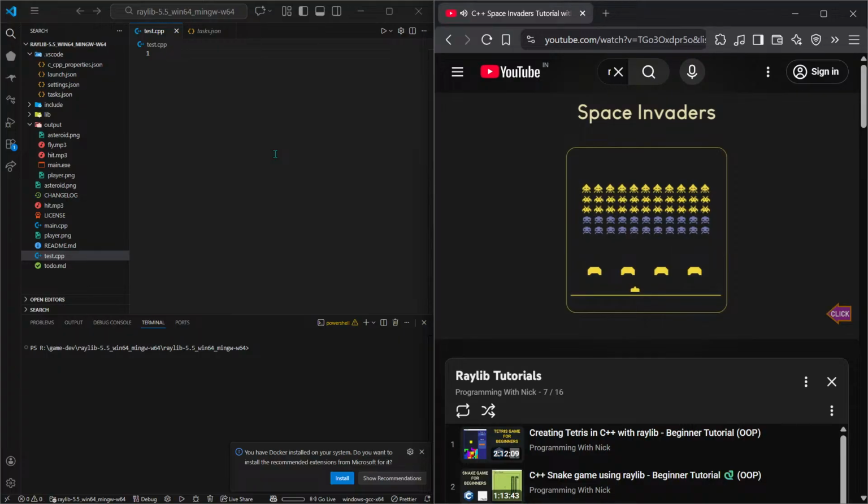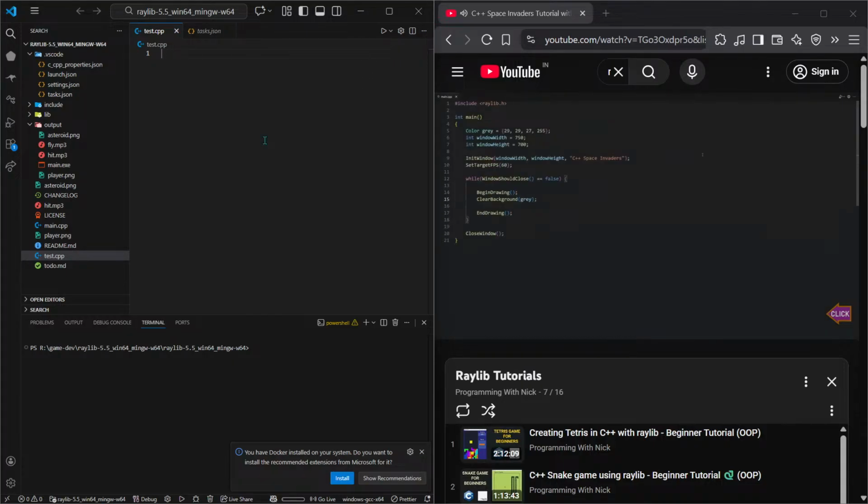From time to time, a mystery ship appears, and the player can hit it to earn more points. Alongside the gameplay, there are also UI items such as displaying the player's score, lives, and the all-important high score. Mastering the coordination between player movement, shooting, and defending against the alien onslaught is the key to success in this classic arcade game. First, let's create a player-controlled spaceship. Let's go back to our code.